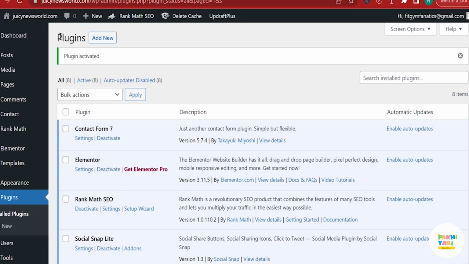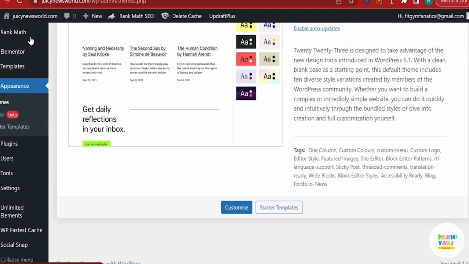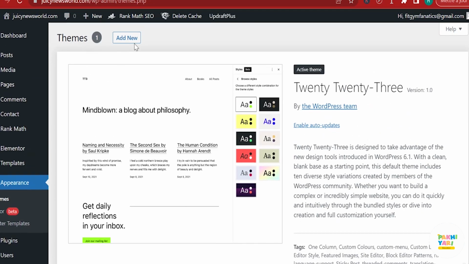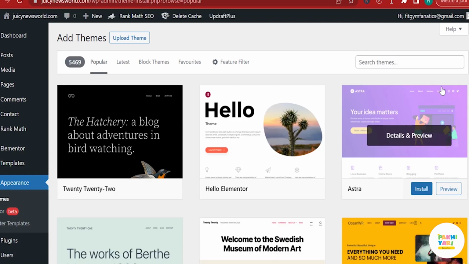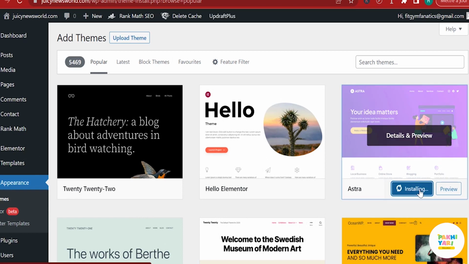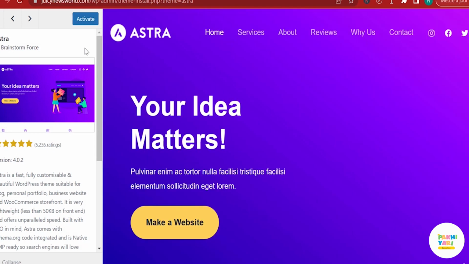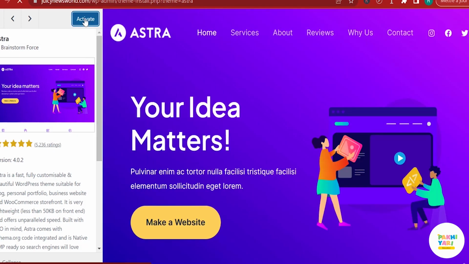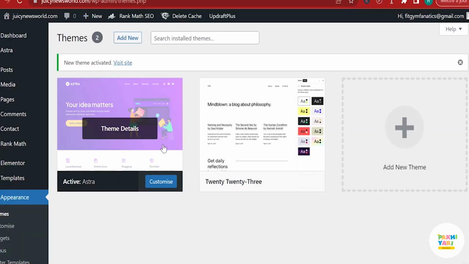The theme is actually not difficult to install. All you have to do is reach out for Appearance, then click on Themes, and over here scroll to the top, click Add New, and look for Astra. Basically, Astra is one of the most used themes after Hello Elementor, so go ahead and click on Install, and of course, activate. Right now the theme is not activated yet, so you can click Activate now, right? And so finally the theme is active.